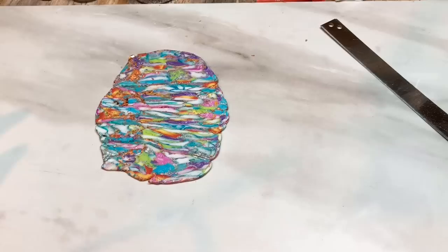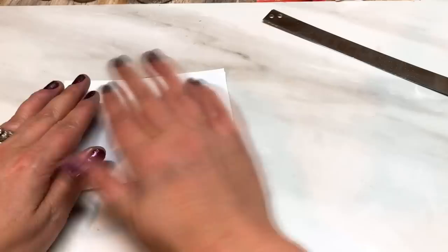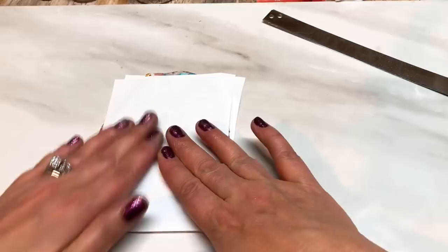And all you do to leach something is just get the excess moisture, so to speak, out of the clay. Just place your clay on some paper on the bottom and some on the top, and just let it sit. Now, Cernit dries out fairly quickly, so you don't want to leave it too long. I'm probably going to leave it for 3 minutes, check it again and see if it needs a little bit longer. When it's leached, I'll be back.